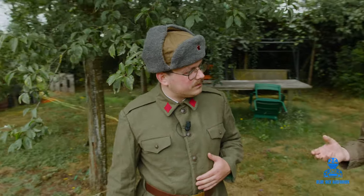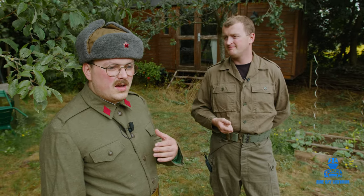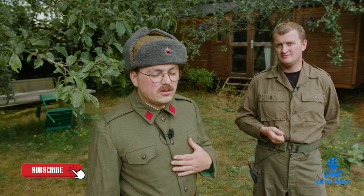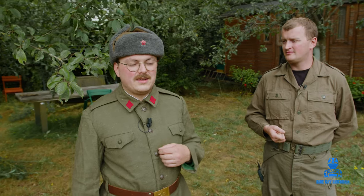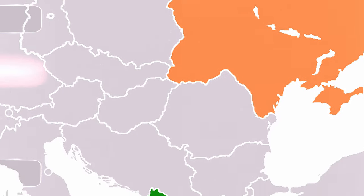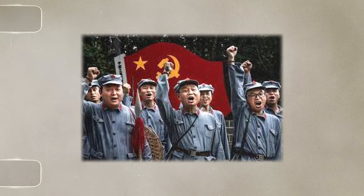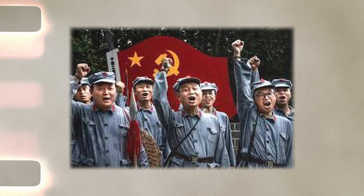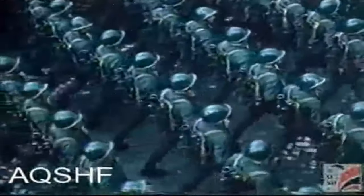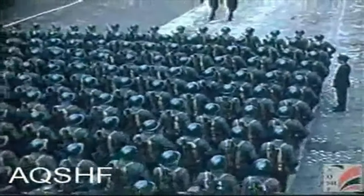Can you talk more about why they decided to go with the Chinese standard uniform and not with Russia? They decided to go with the more Chinese style uniform after the Soviet-Albanian split in 1961. Albania and the Soviet Union were no longer allies, and Albania was looking for a new big ally that could support them. They chose China because it was the biggest communist country in the world after the Soviet Union, and to get more friendly with them they copied their complete uniform, equipment, and color scheme. A lot of their equipment is a completely one-on-one copy of the Chinese version.